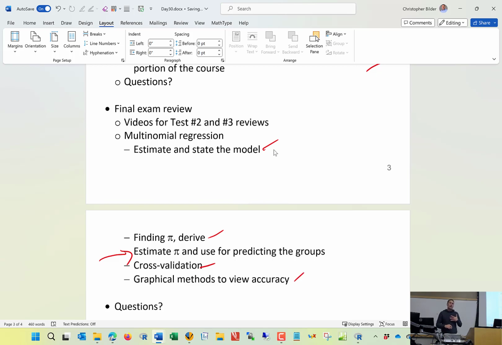And then similar to what we've seen elsewhere, graphical methods to view the accuracy. Perhaps I could ask you to tell me what would be a way to graphically examine the accuracy of this method so that we know where this particular model is having problems differentiating between, let's say, group 1 and group 2, and where it is having successes. There's a number of different ways to do that. And it basically uses the same concepts that we did with logistic regression, nearest neighbor classification, and discriminant analysis.